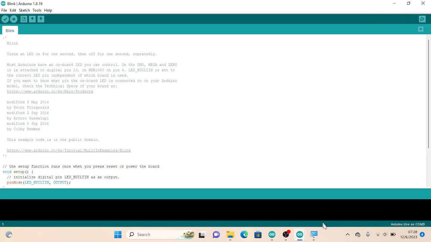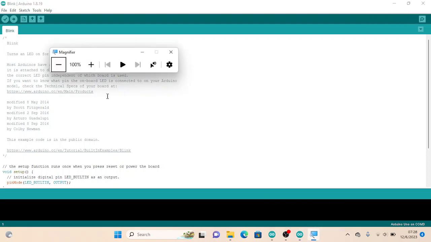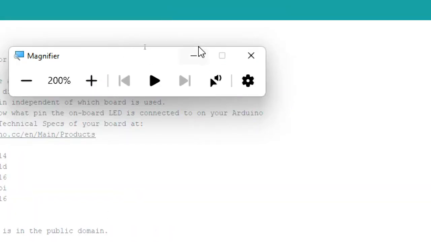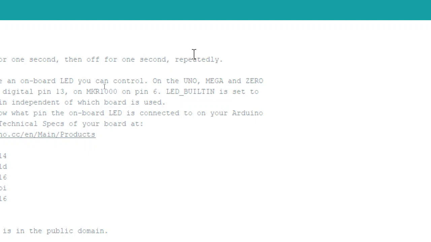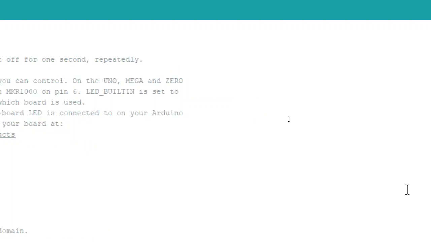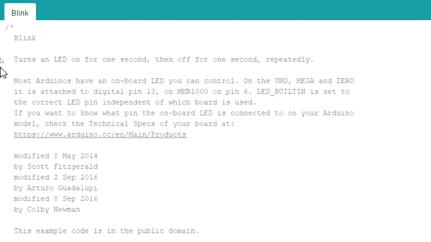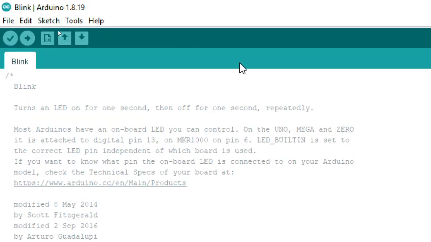This is the Arduino IDE, as you can see. Okay, as you can see, this is what you call this file.